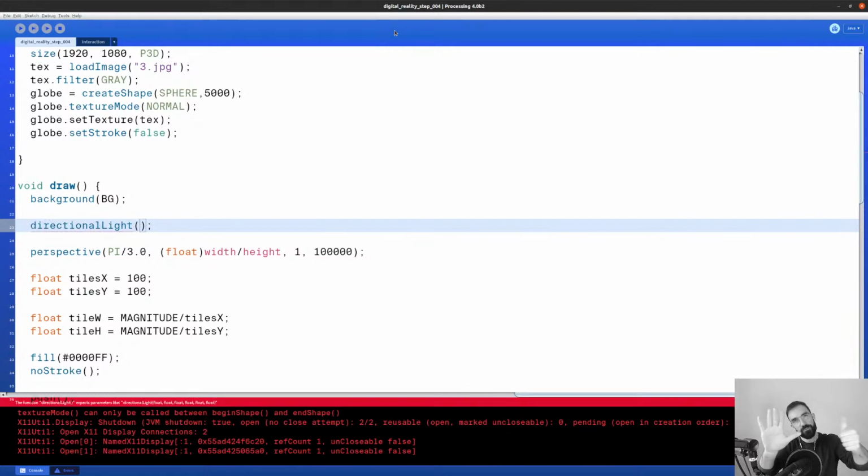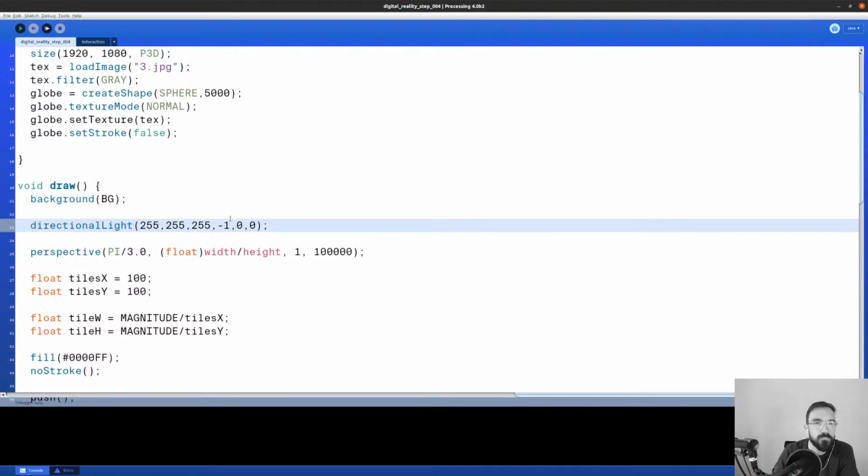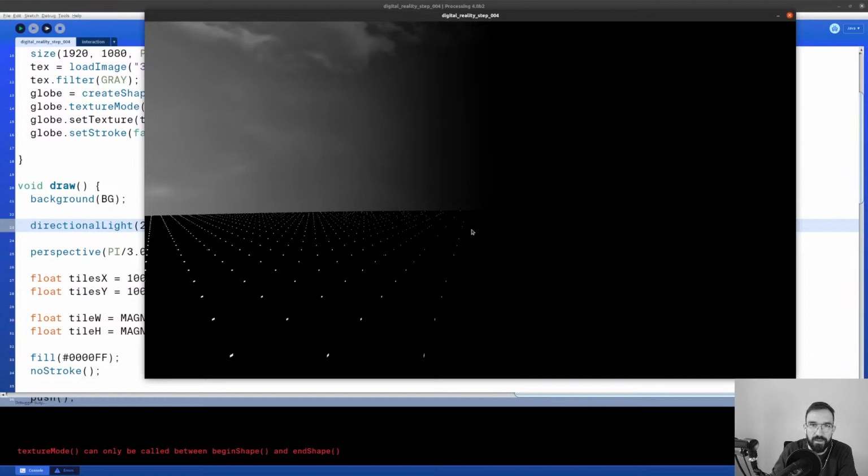It takes 6 parameters. The first 3 parameters are the color of the light that I want to use, so I will set it to 255, 255, 255. This is white on RGB. Then I have to set the direction, which is a value between -1 and 1 on each axis. On the x-axis, I would like to have it on -1. On the y-axis, I would try what looks best. And on the z-axis, I will put it to 0 as well. Let's see how that looks.